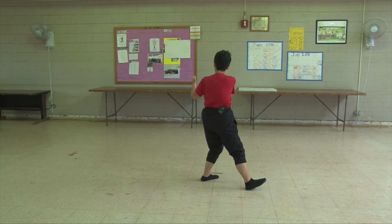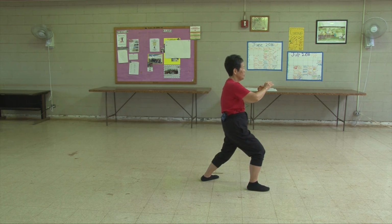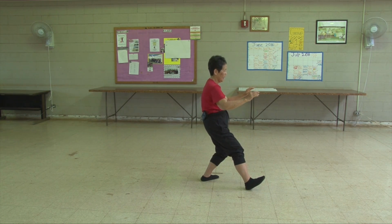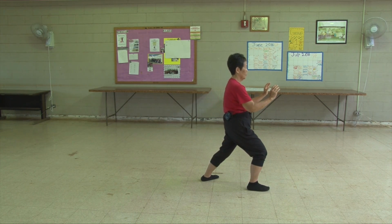grasp the bird's tail. Then you're going to turn, and then you're going to square. Then you're going to contact and push out your opponent at your wrist. Separate shoulder width away. Rolling back, rolling up, and then forward.